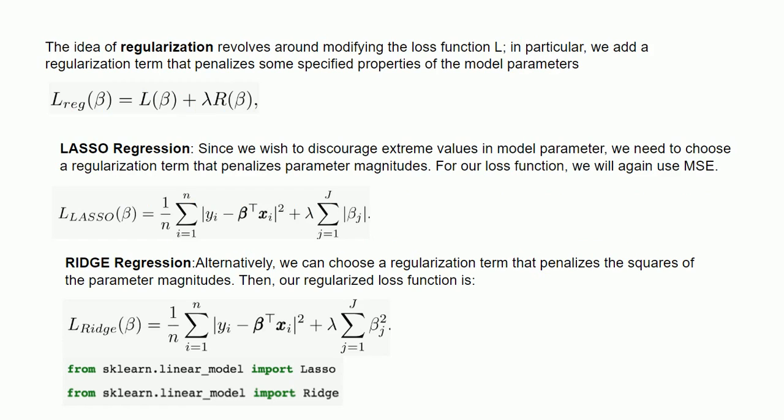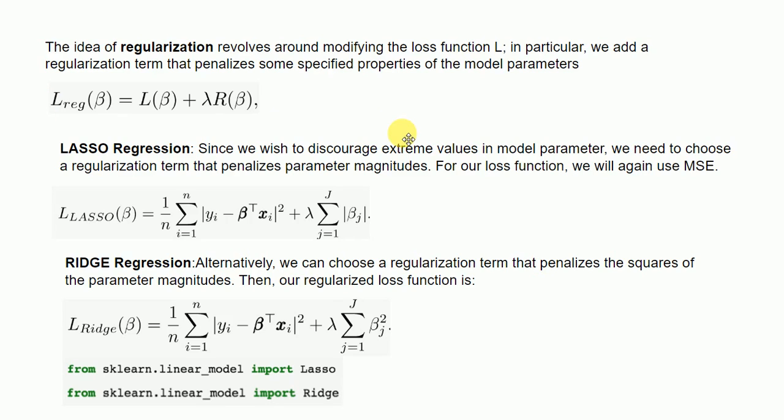And coming to regularization, the idea of regularization revolves around modifying the loss function L. In particular, we add a regularization term that penalizes some specified properties of the model parameters. So mathematically, this is the equation for the loss function. In this we have two regressions, one is lasso regression and another is ridge regression.